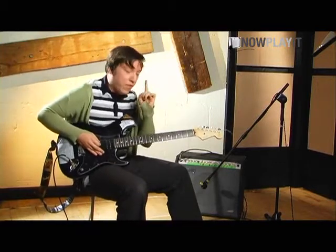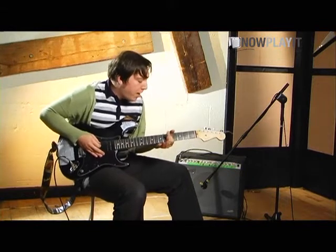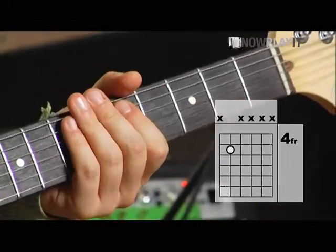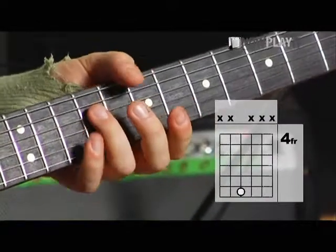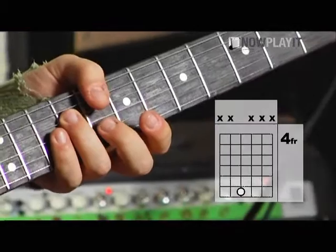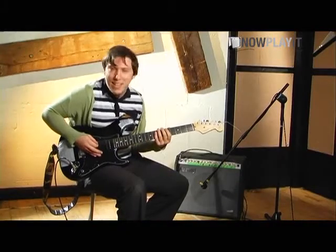So what we got there, we got the first finger, my favorite one. We're going to put him on the 2nd string on the 5th fret, okay? Just for 4. Then we're going to get this 3rd finger. We're going to put him on the 3rd string on the 9th fret. I played those both really badly. Let's hear that again.